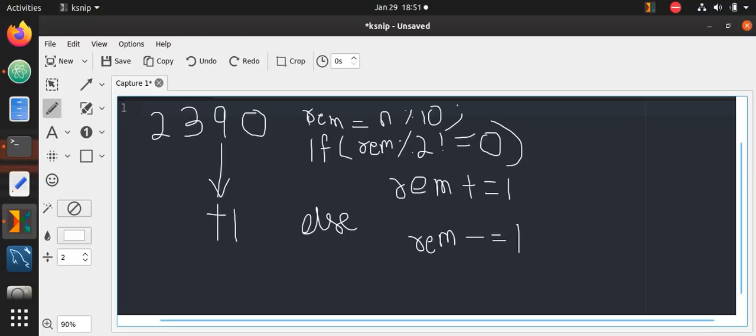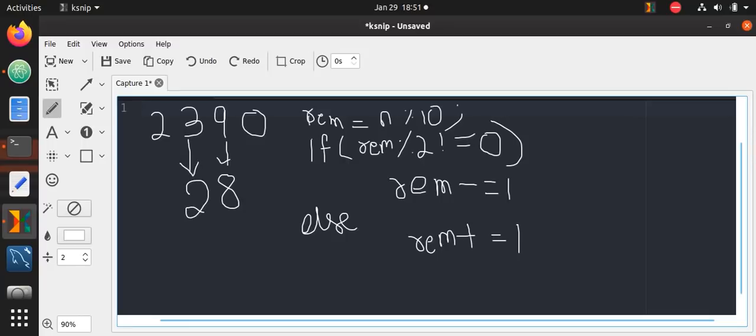Sorry, one small mistake, students. We are supposed to do the very opposite of it. So if it's an odd number, we're supposed to subtract 1. If it's an even number, we're supposed to add 1. So that was a slight mistake from my part. So let's update this. In this case, since it is an odd number, we're pretty sure that when it is divided by 2, the result is not 0, it's odd. We subtract 1. So 9 becomes 8, 3 becomes 2.